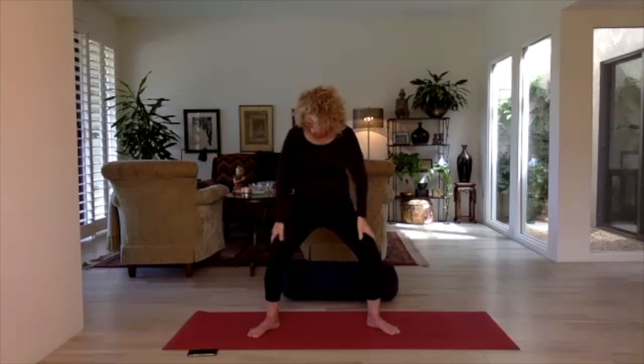Still in the goddess pose with the legs bent. Bring your hands to the thighs with the thumbs on the inside. And then let your tailbone drop. We're going to do Kapalabhati, the breath of fire, from here. So that's inhaling and exhaling through the nose. And on the exhale, you snap the belly in.